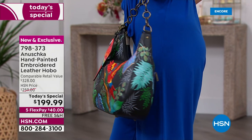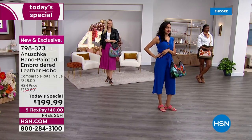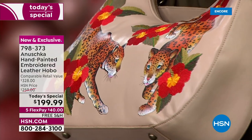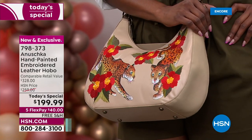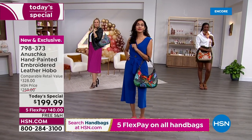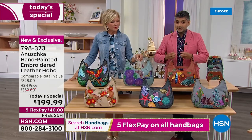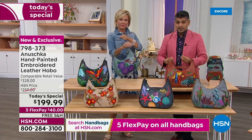Everything that we love, adore, and enjoy, we want to embrace into our handbags. Looking at this beautiful Macaw, you've got gorgeous leaves painted all around the handbag — then we decided to embroider the wings. The bird itself feels three-dimensional. The leopard's flowers are embroidered. We paid attention to the leather, which starts with gorgeous vegetable-tanned leather — all done using organic material, which means the leather is closer to nature and even better for nature.